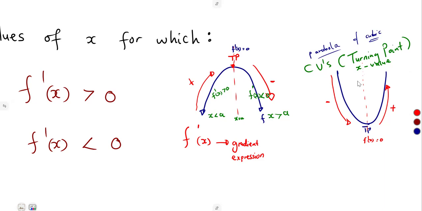The same thing, if it is like this, the turning point is a decrease. It means our first derivative is less than 0, negative. Here it is positive, greater than 0, compared with the turning point. So at the turning point, let's say x is equal to a, on the left side these values are less than a. The other side, they are bigger than a, which is the x value at the turning point.